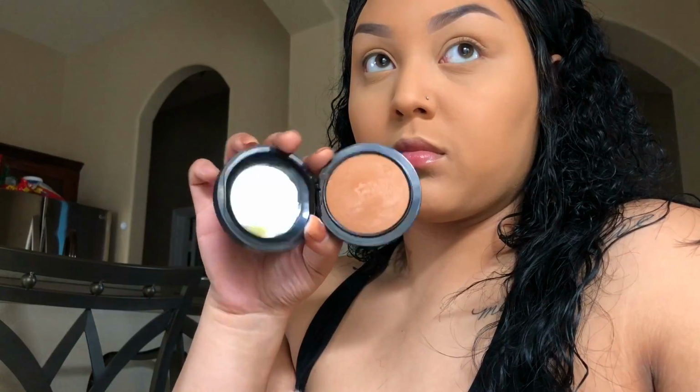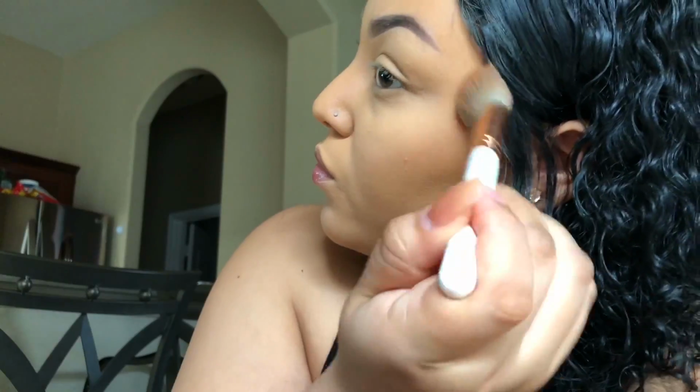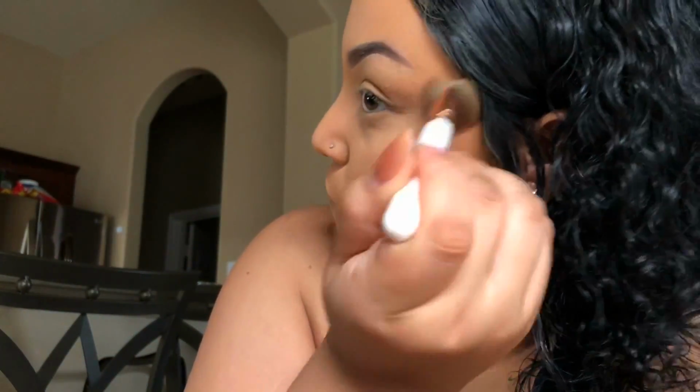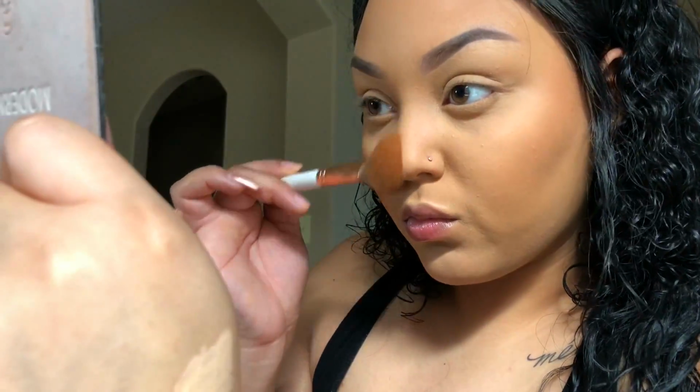Right here, I'm taking my MAC Give Me Sun bronzer, and I'm just going to bronze the perimeter of my face. Right here, I'm bronzing the hollows of my cheeks, and I'm just moving the brush in circular motions. So I'm bronzing my forehead, and then I'm going to contour my nose with the edge of the brush. Then I'm going to bronze the perimeter of my chin and then a little bit on my jawline.